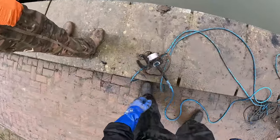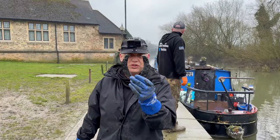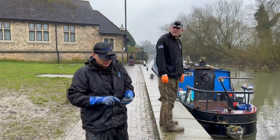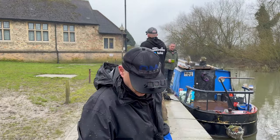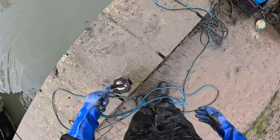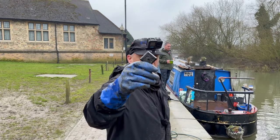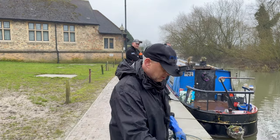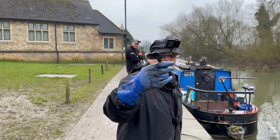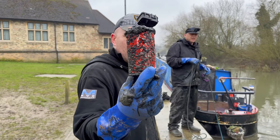Oh, got a bolt in and another horseshoe. That's two in two. Maybe my luck's changing. And a crate handle. Base for a camera to go on a tripod. Bit of a cooking pan, I'd say. Aaron's got a Coke can, probably a 70s one.